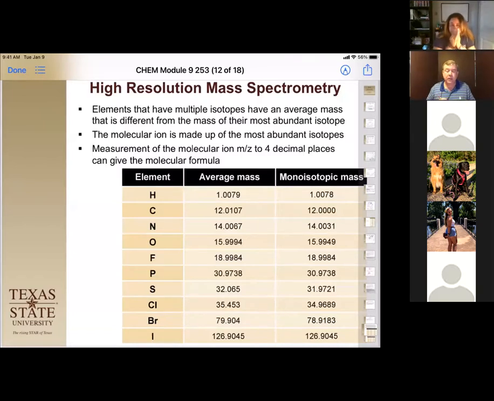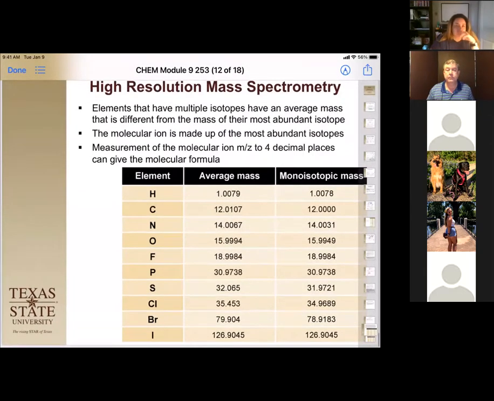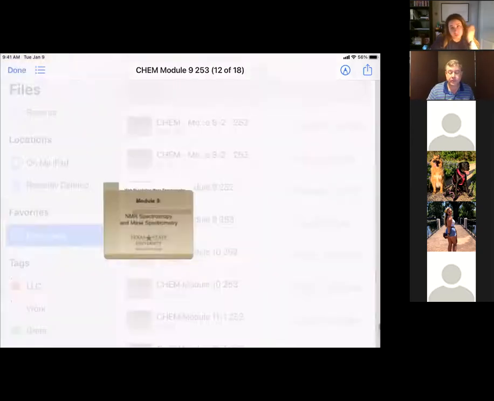All right, questions on proton or carbon NMR or high res mass spec? Yeah, and I also teach a spectroscopy class, a senior level chemistry class where we use it very extensively.